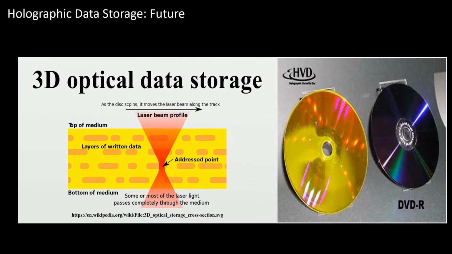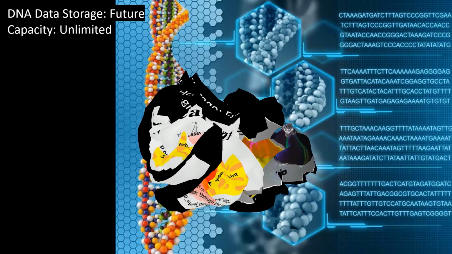Current research is being conducted on holographic data storage and DNA data storage. Holographic data storage would take the concept of dual laser optical discs to a completely new dimension. Instead of storing data in a 2D pattern, holographic data can store data in a 3D pattern using the entire thickness of the disk. The single disk has a capacity of 5 TB, which will be available in the upcoming days.